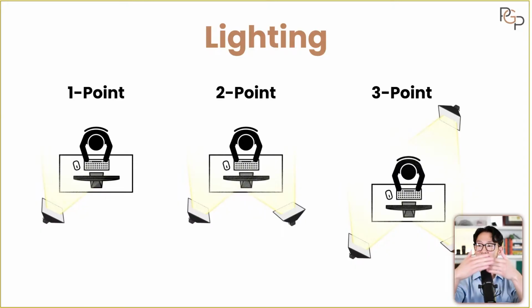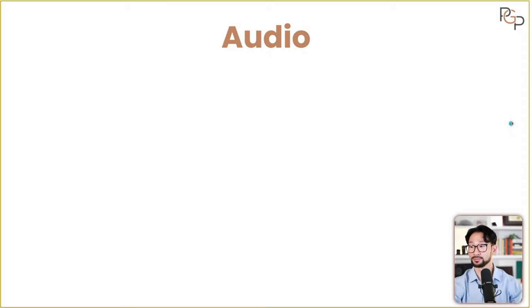And what that allows is it separates you and gives you a bit more depth. Your video looks a little bit more professional because there's some separation between you and the background. So having this 3-point style of lighting is also going to be really nice, and it will truly elevate your look on camera. Last but not least is audio.